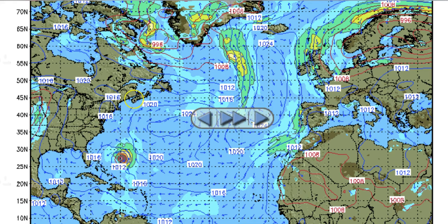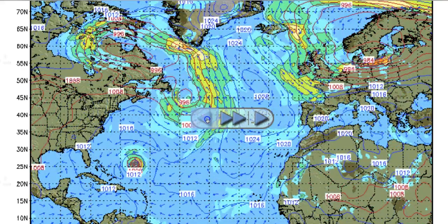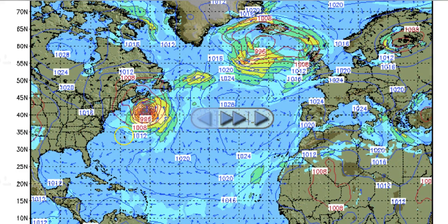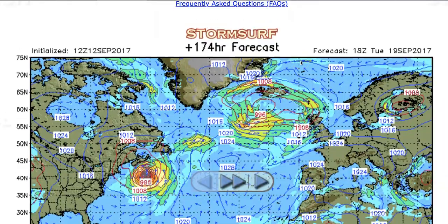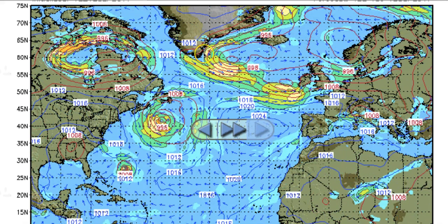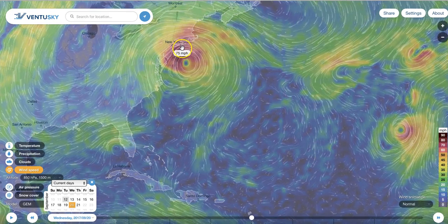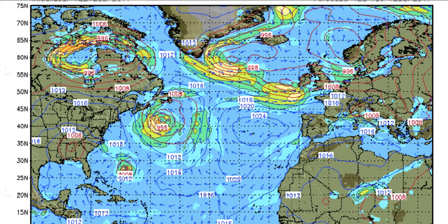High and low pressures are what steer these storms. I used this to track Irma and it changed too — it shows you what the highs and lows are. Right now, it has Jose going up the eastern coast of the United States and missing the coast, coming close. That's the 19th, and it goes back — you can see it's missing right now based off of the configuration of the high and low pressures. It's still up in the air. It could come into the East Coast or go out into the North Atlantic. We won't know until we get closer to the 15th and 16th — then we'll have a better idea of the pressure arrangements and get closer to an accurate landfall, if there is one.